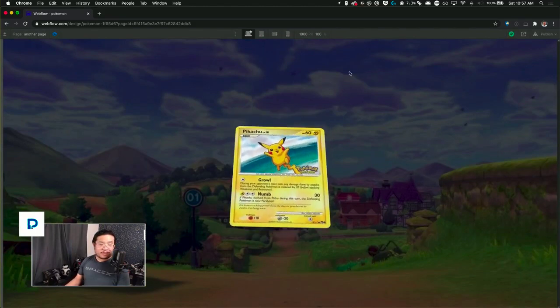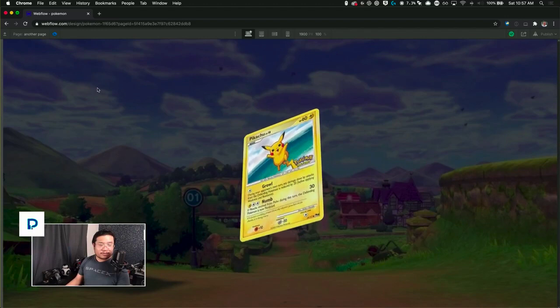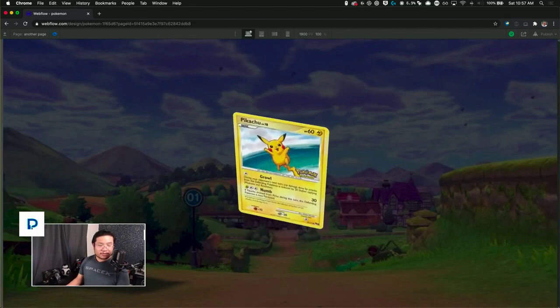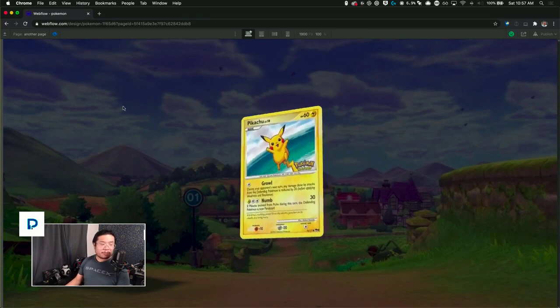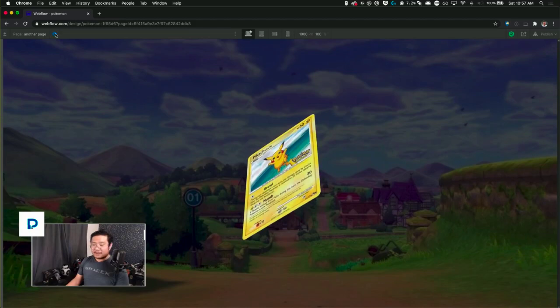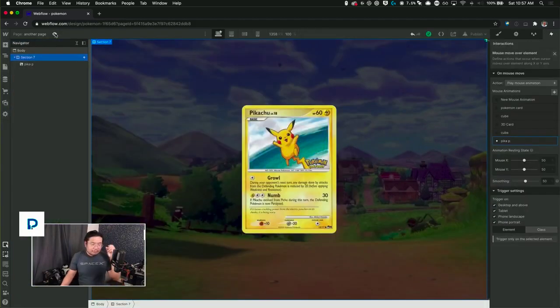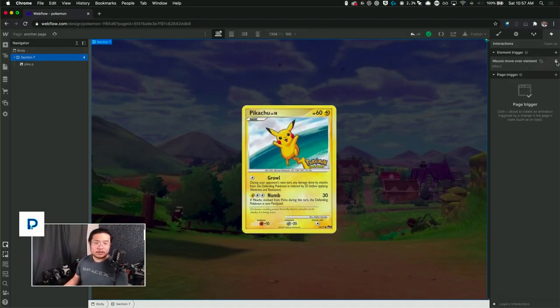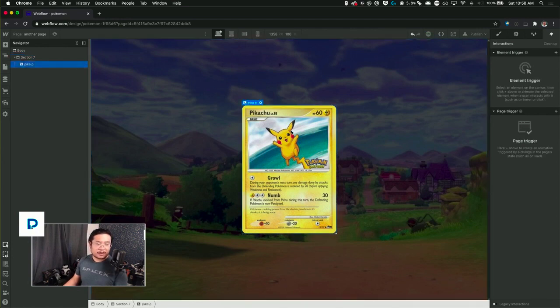That makes sense? Any questions with this? So all we're doing is just flipping a paper. That's it. And you can take these same basics for things like scrolling down or scrolling into view, mouse hover, mouse click, any type of interaction, you know? So let's do one more trigger. Let's do one more example of a mouse click, okay?